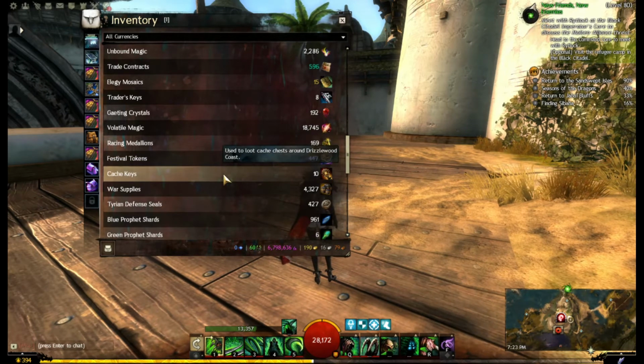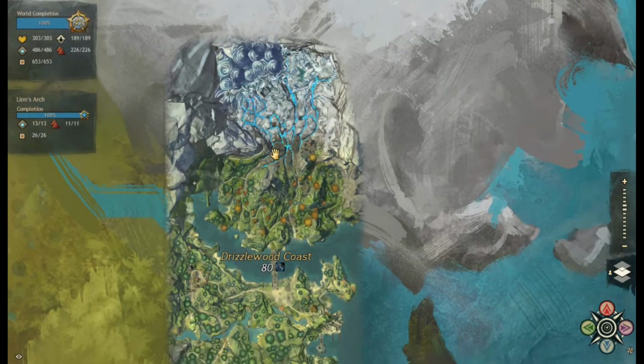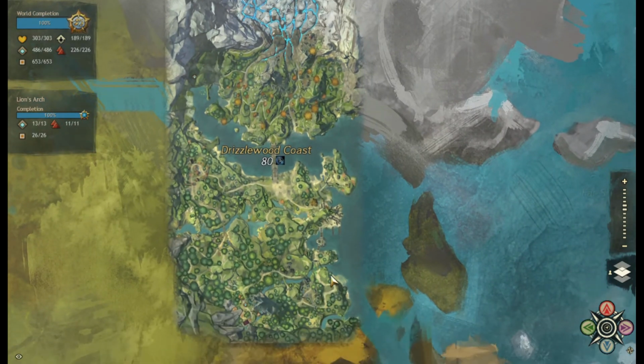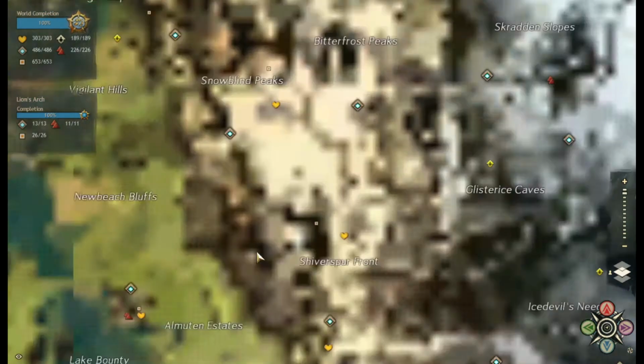Cache keys, these are for a map along with the War Supplies. Drizzlewood Coast, it's a very big and good farming map from Season 5, the Icebrood Saga. You use War Supplies to purchase equipment and gear on this map to help complete the meta event, and you use the cache keys to unlock chests on this map. You will also sometimes see people drop a specific item at certain world bosses that you can use your War Supplies to purchase different buffs and things from.